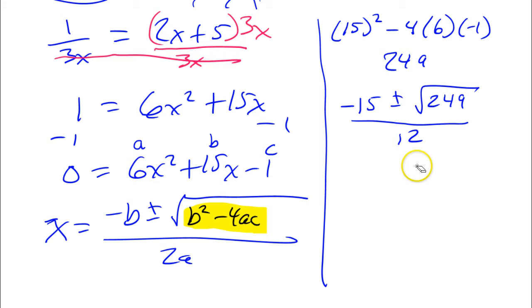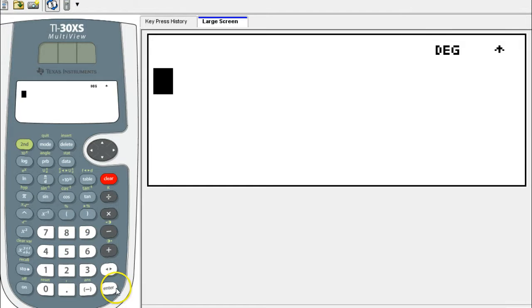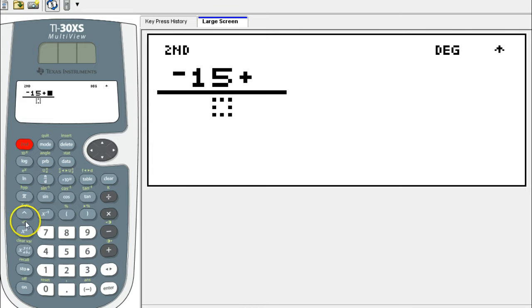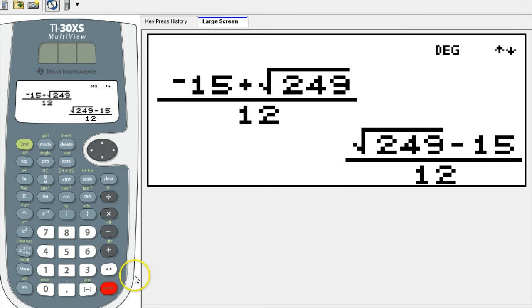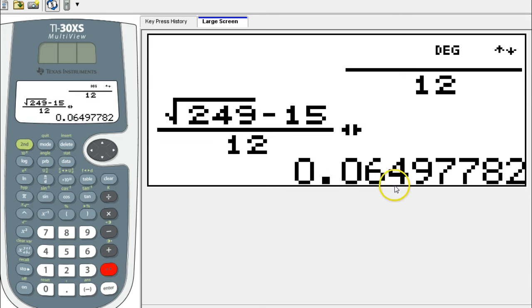All right, don't get in my video for having your eyes closed, anyone. So we're just going to type this into the calculator. I hope you all will do this simultaneously along with me. You should start off in fraction mode right from the start. So then you've got your negative 15 plus square root 249 over 12. Okay, now it does this for a second. Ignore that and hit the toggle button. Boom. So that's 0.065. I'm going to round up because the next number is 9.